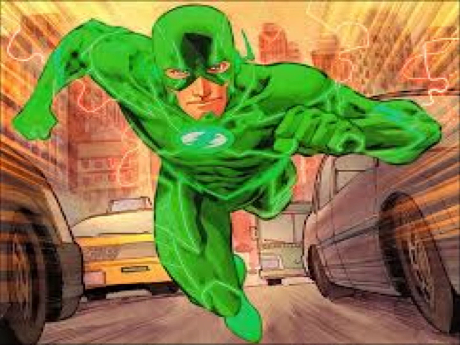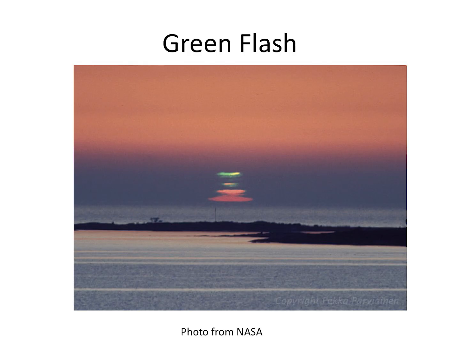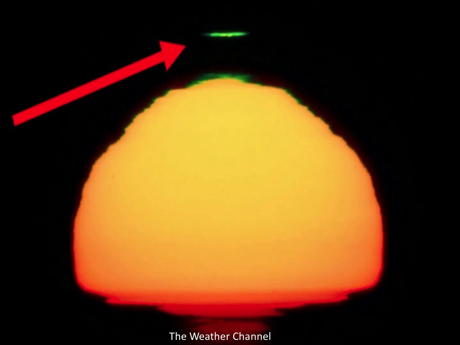Let's look at some real pictures though. There's an example of a real green flash. You see that little bit of light. Now, a lot of times, most of the pictures that I've seen have been of relatively clear skies, like at an ocean or someplace like that, where you can get that good far off picture of the sun as it sets. Here's another one. If you look to where the arrow is pointing, you see that little green flash right at the top there. So again, it happens just for an instant.